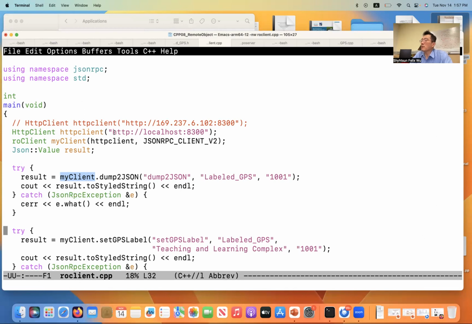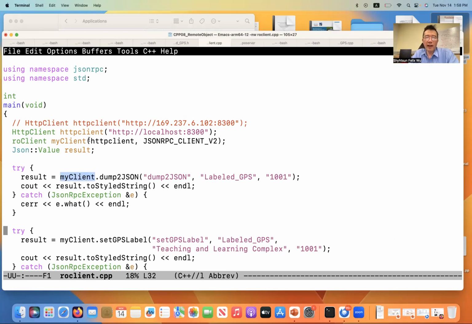Essentially, the difference between CPP08 and CPP09 is that in CPP08, I invoke a function with exactly the semantics and syntax of a JSON RPC. In JSON RPC, you define the function called dump to JSON, and then you have a client. You use that JSON RPC interface to call the function.